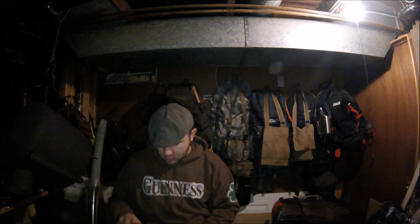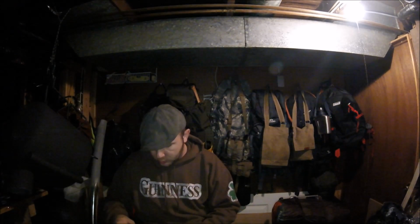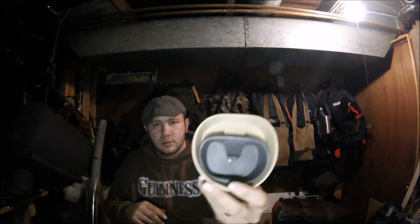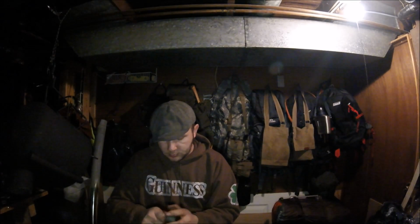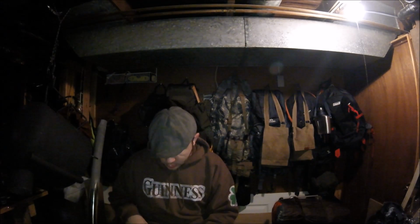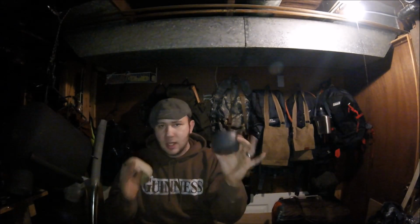And then there are two folded cups. There's a small, and they actually lock in really cool to each other, like that. Little guy. And then this is the regular folded cup right here. This is the regular size. A lot of people carry these around with them. They're really nice.